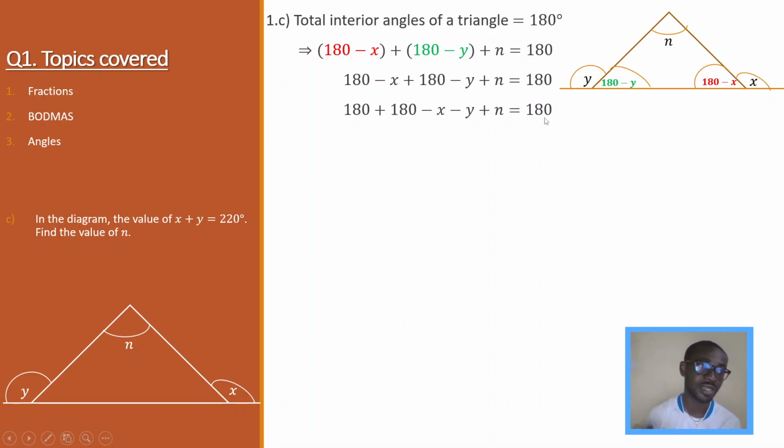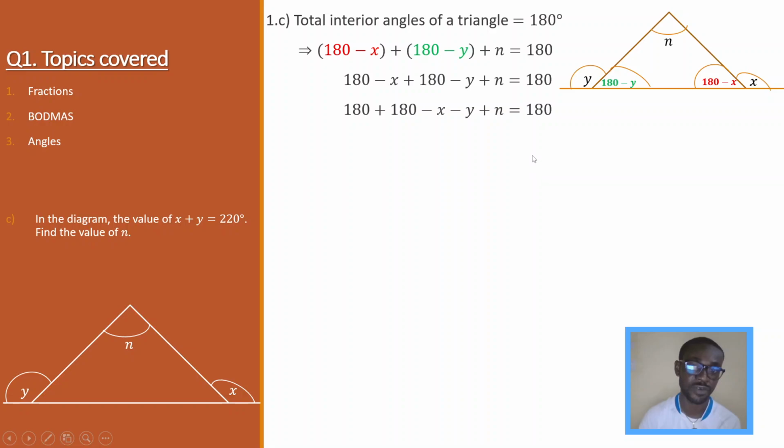We are taking everything step by step. We don't want to jump steps. When you jump steps, you are going to lose marks. So take your time. Don't jump steps. You group like terms, then you simplify. Then you simplify further until you get to where you are going to get your solution or your final answer.